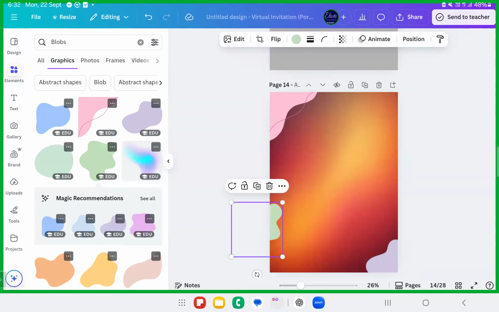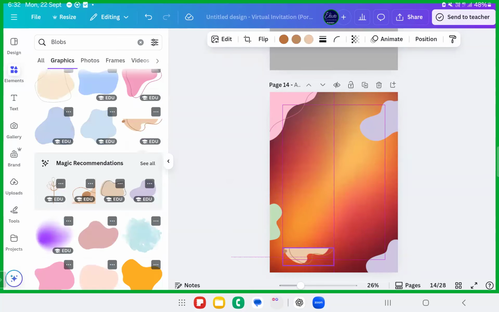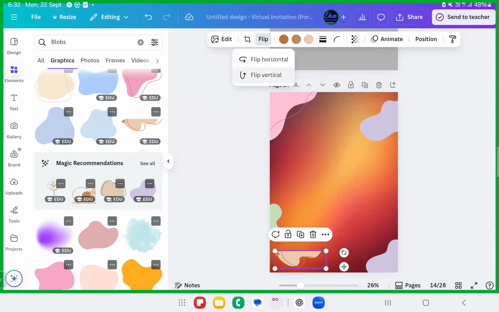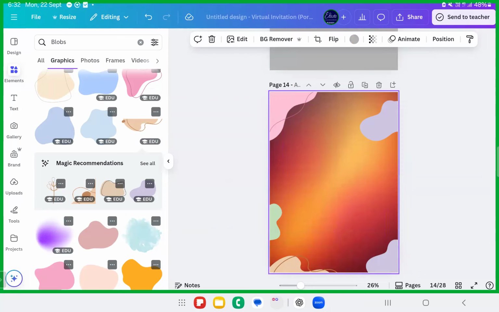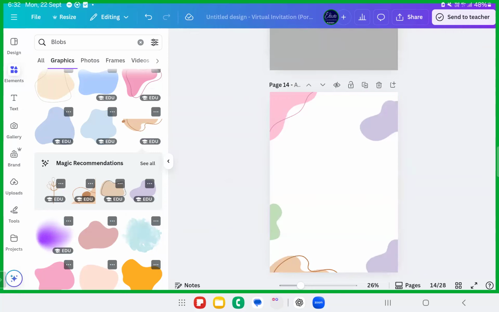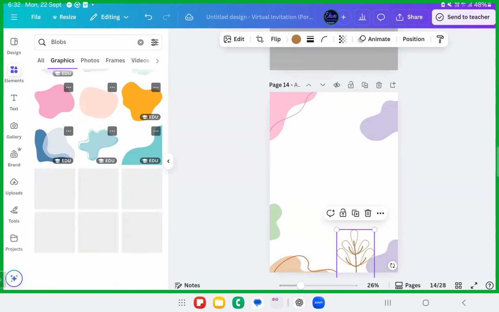Fine, I'll change the background in a while. I'll show you how beautifully you can use these blobs. Inshallah, I'll just flip it over to the horizontal vertical way. Once this is done, just delete this background. Let's see, it looks stunning. And this way you can use this. These are the blob things that you can use. Blobs.